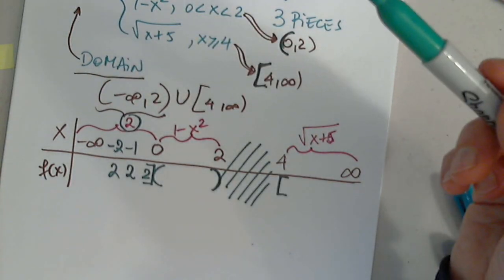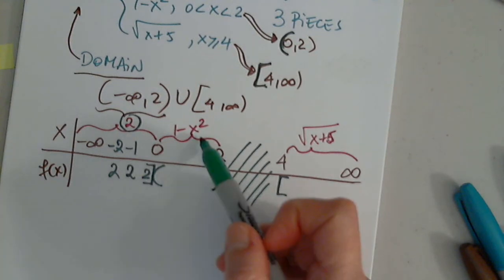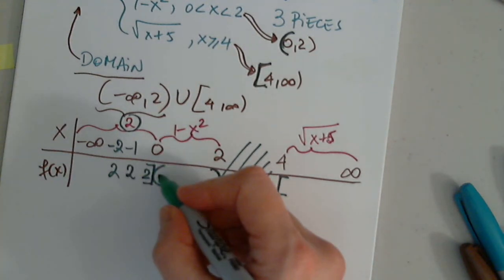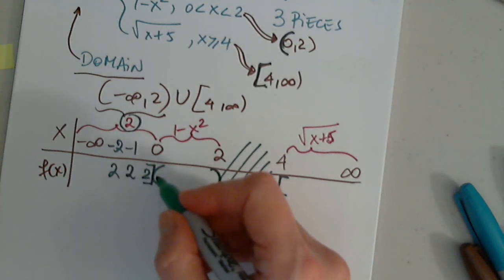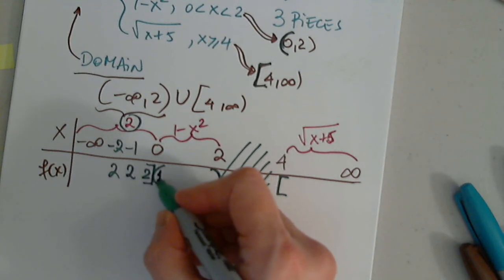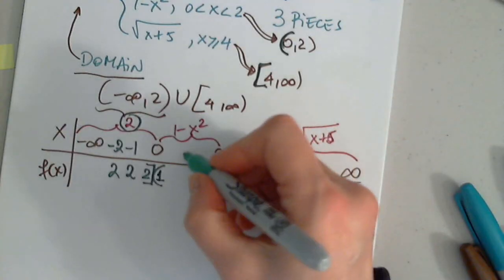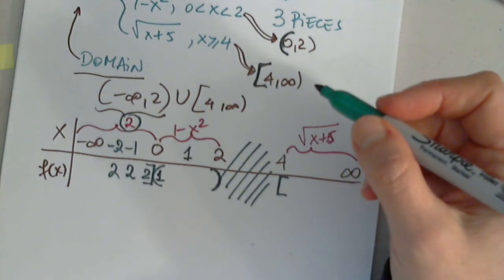Better, everyone? Okay, let's plug in 0 on the other. What do I get inside? 1, very good, right inside a parenthesis. Let's also plug in 1, because it's a key point.